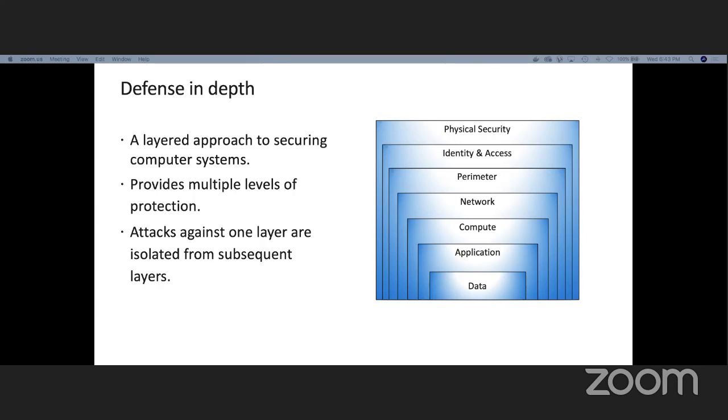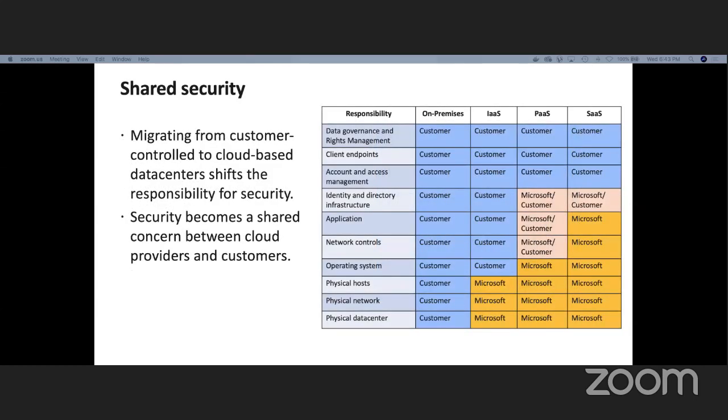Now, in the shared security responsibility, we get back to on-premises, IaaS, PaaS, and SaaS. We go back to that because we saw it in module 1. Like it says here, migrating from customer control to a cloud-based data center shifts the responsibility of security.